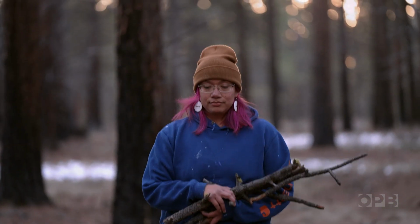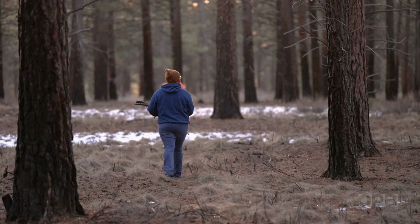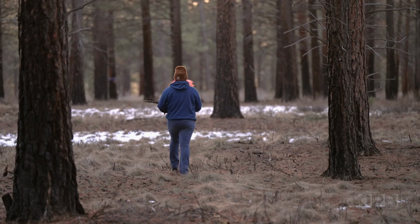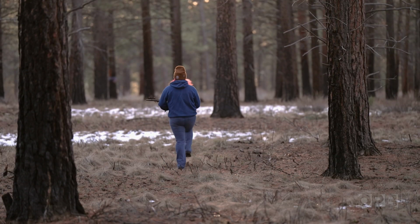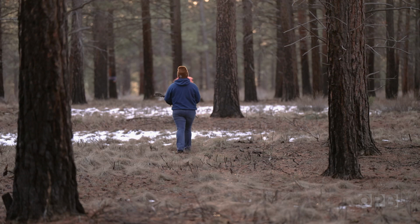I'm really fascinated with Sasquatch. Just hearing different stories, different things from elders. A lot of it was just being respectful when you go into the woods, and that you're going into this space that isn't our home, knowing that there's other entities out there that we need to be respectful for because they're watching us. So going out there with a good heart.